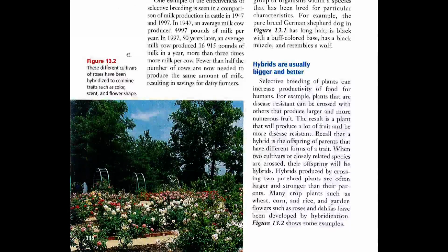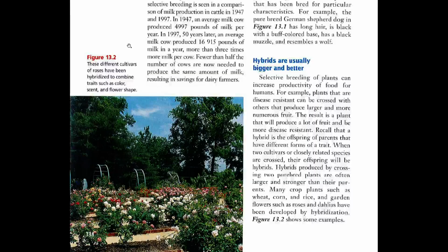So plants are a little strange. We talked about how plants don't really care about non-disjunction, which means plants don't really care if sometimes they get a few more chromosomes than they're supposed to. They actually kind of get stronger. Well, it turns out plants are also really good at, when we crossbreed them, becoming larger, producing more food, becoming more disease resistant.